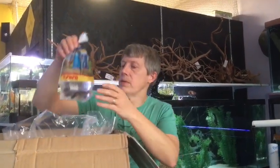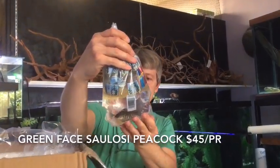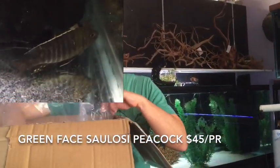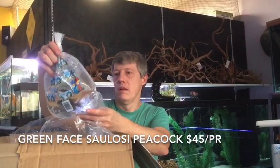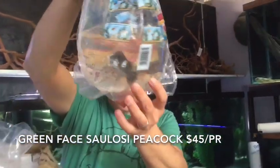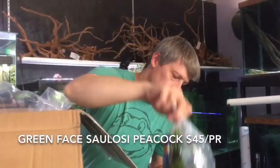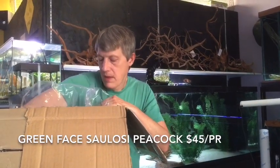And right out of the middle we have Solosi, green-faced Solosi female. Can't wait to see her boyfriend. Green-faced Solosi male. There's our boyfriend. Not quite as big as that other guy, but I'm gonna bet we're gonna get some great color on those guys. Pretty excited to see what they look like when they color out.